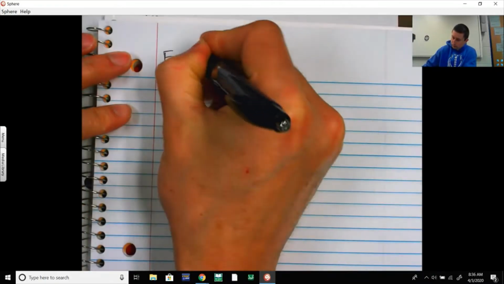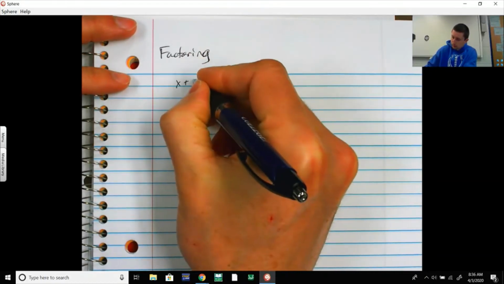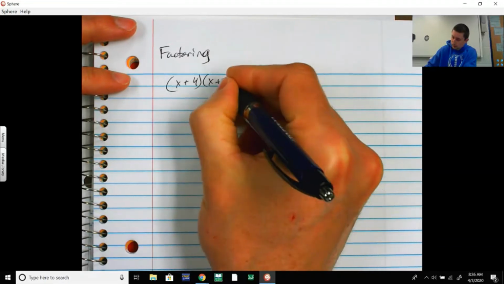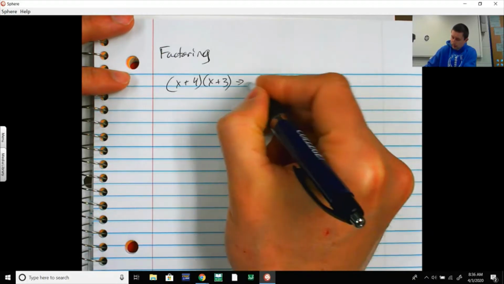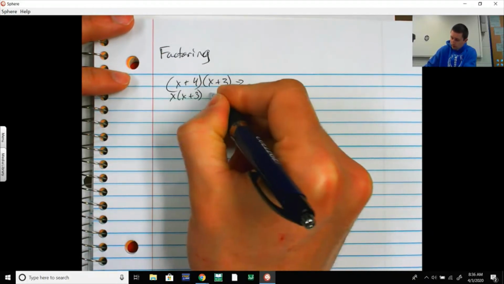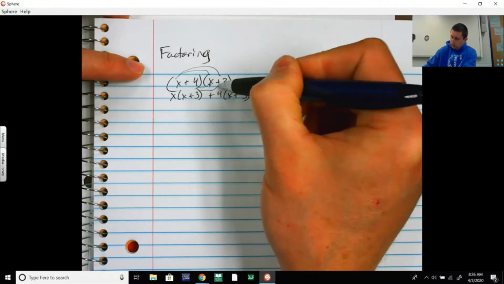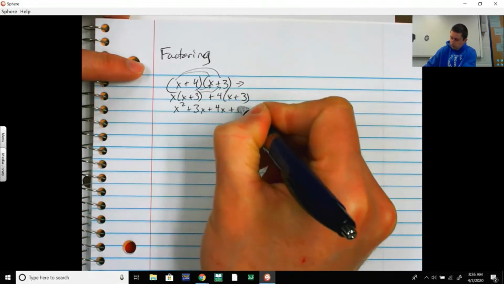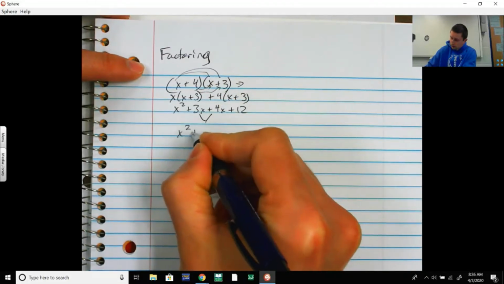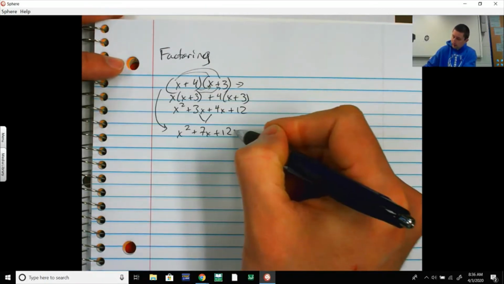Okay, so solving this, remember when we're factoring, it is the reverse of the FOILing or the double distributing. So if I have x plus 4 times x plus 3, how I multiplied that is I double distributed. Okay, so I had to take x times x plus 3 plus 4 times x plus 3. So the x had to be multiplied to both of these, the 4 had to be multiplied by both of these. And then we combine like terms. X squared plus 3x plus 4x plus 12. Combine like terms. X squared plus 7x plus 12. Okay, that is multiplying. That is FOILing when you multiply like this. Factoring is going this way.